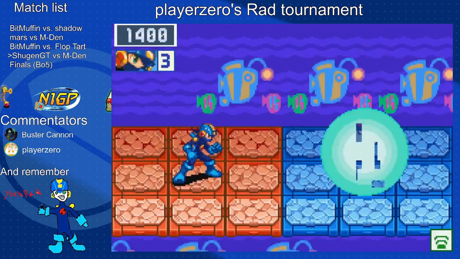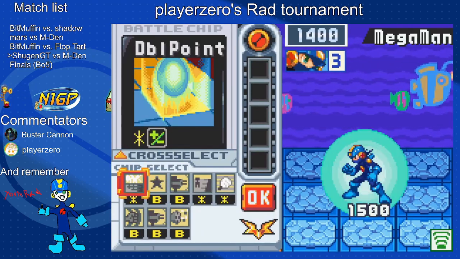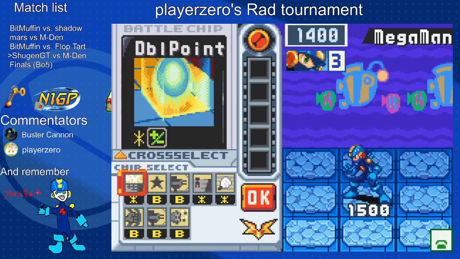Unfortunately, I think with the Blastman, that was 3 frames, so they both used it within 3 frames of each other. So it was just basically lucky for Shugen that it was used for them first.